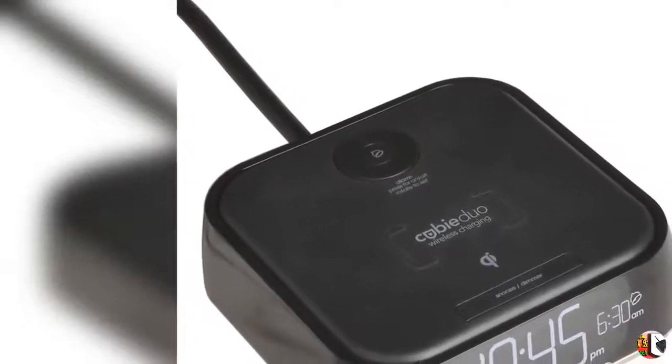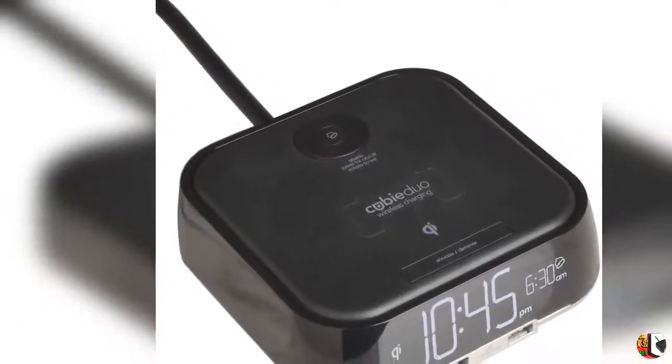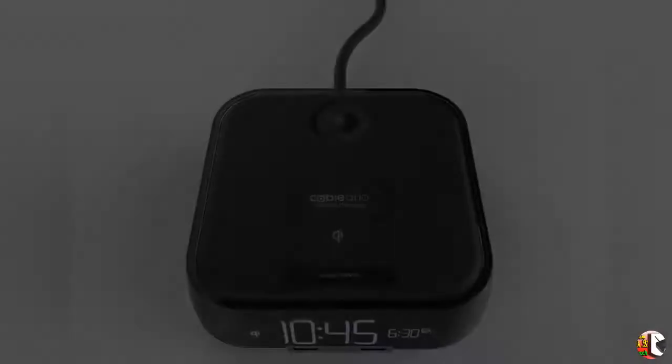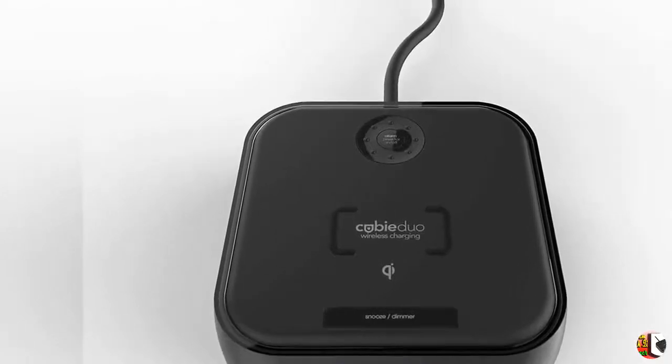4. Spill test, for enhanced safety to reduce the risk of shock. 5. Display dimmer, 3 levels of brightness plus off. Convenient features. This will be the best alarm clock you have ever owned.